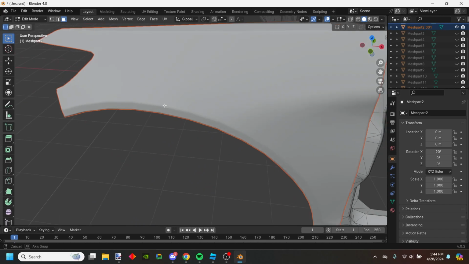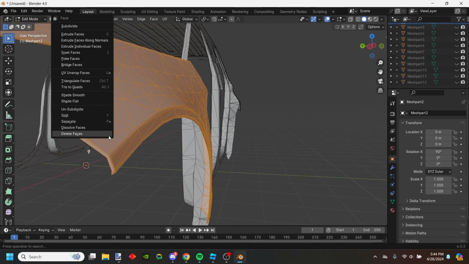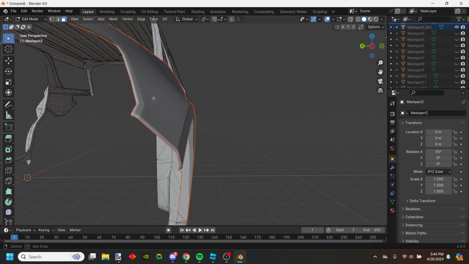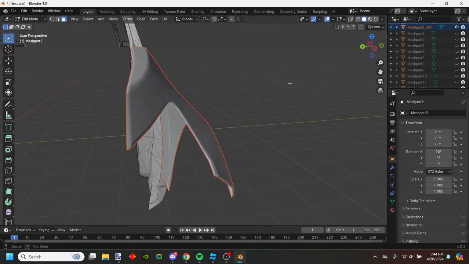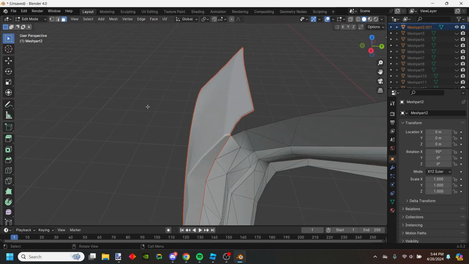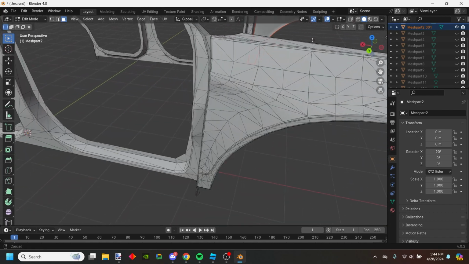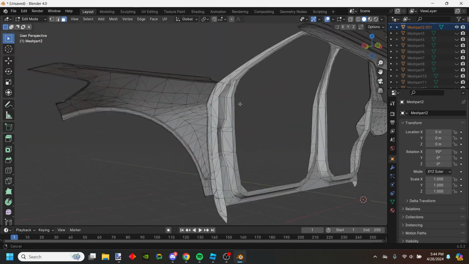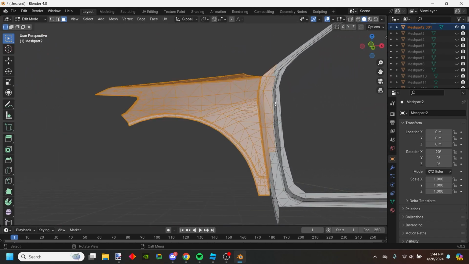And if you notice there's anything, like right here, there's something I didn't get, just Control Z, drag over that, and then do it again. It's always good to double check. Just like that. It's good. Now I'm going to do the other side. Generally, you want to do it just the same exact way. Do all that.